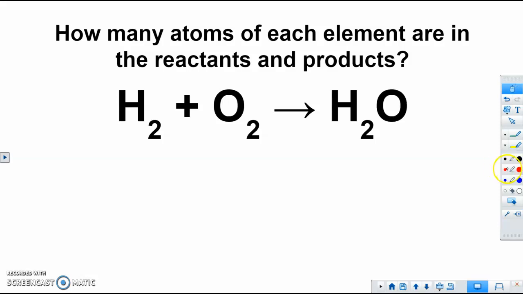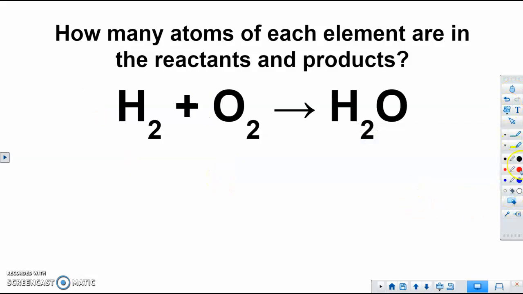For instance, going back to our hydrogen and oxygen making water equation, let's say that instead of just H2 and O2, I have 2 H2 and 2 O2. What that would do is multiply each of these molecules by 2. So in H2, normally there's 2 atoms of hydrogen. If I multiply that molecule by 2, then I would end up with 4 atoms of hydrogen. Same thing with O2. If I multiply it by 2, I would end up with 4 atoms of oxygen.